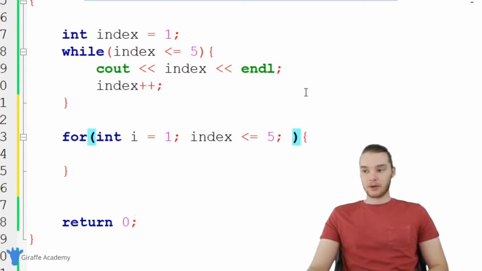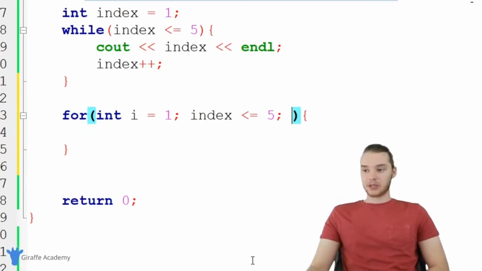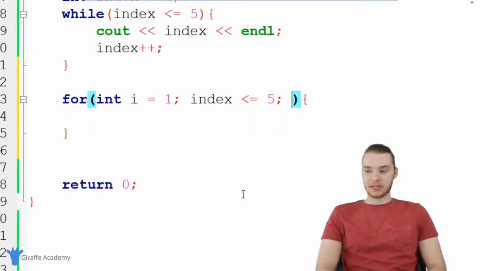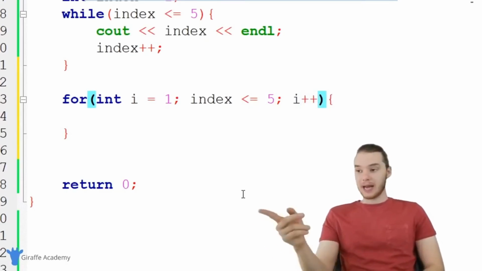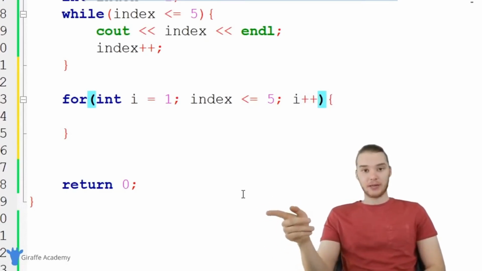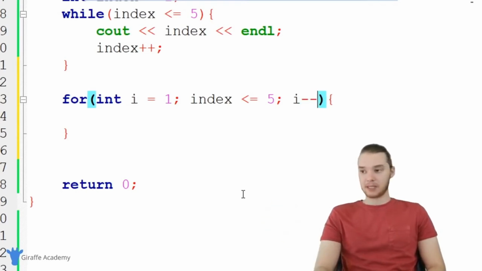We're going to put a line of code which is going to get executed after every iteration of this loop. And in our case, we're just going to increment this variable I. So I'm just going to say I plus plus. We're adding 1 to I. Now again, I could put essentially any line of code here that I want. I mean, I could put like I minus minus. I could do basically whatever I want. But in our case, we're just going to increment I just like we did up here with index.